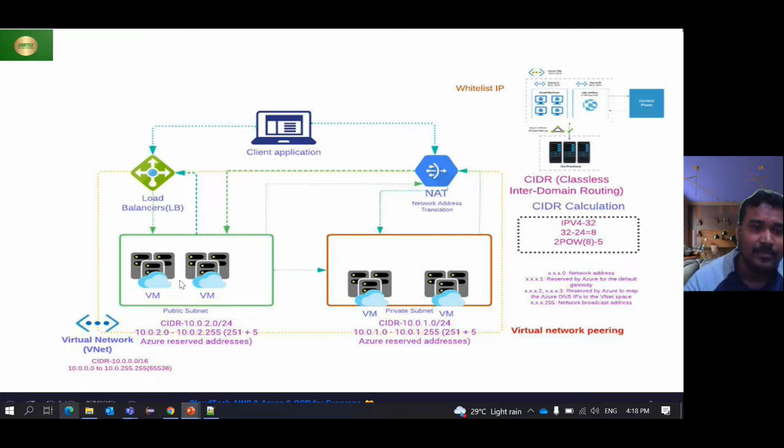Public subnet means it has public IP addresses, and private subnet means they don't have. Whatever VM we launch here, it doesn't have any public IP address. All are having private IP addresses. Now from the internet we cannot communicate with this private subnet directly. There is no way to communicate directly with this private subnet. If you want to, then we need this NAT gateway. Basically, this is a gateway. I will come to this part later. So let's come to the public one first.